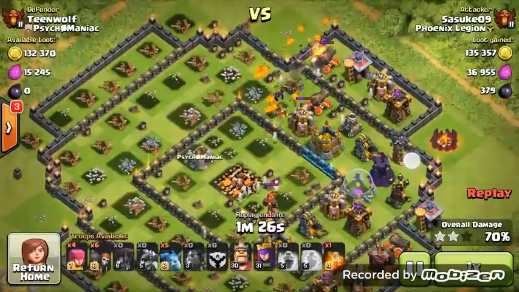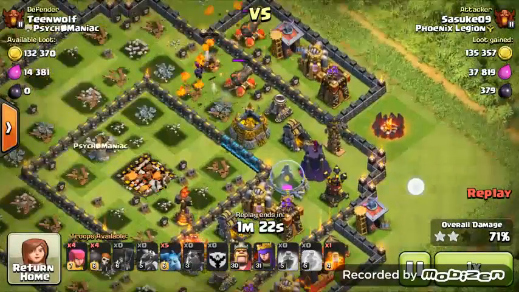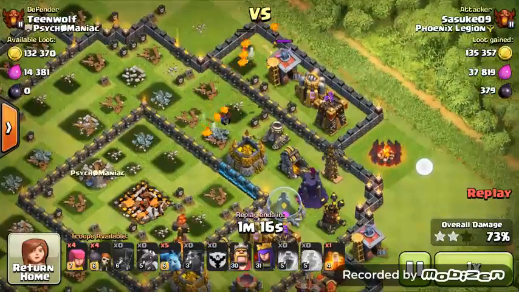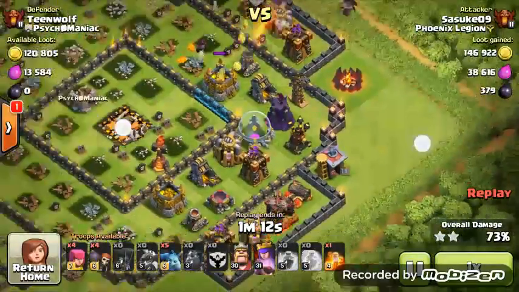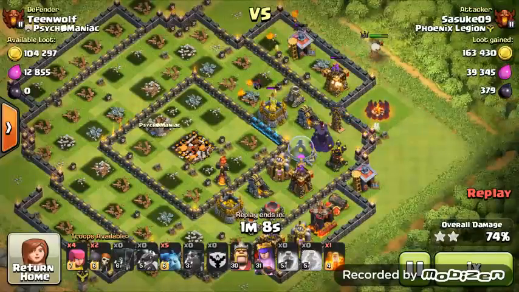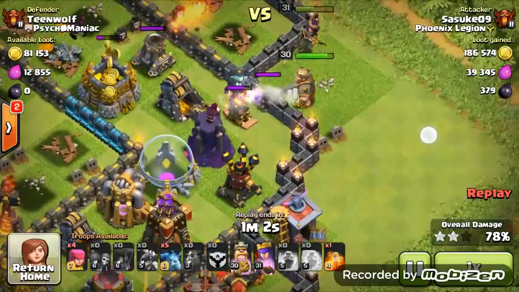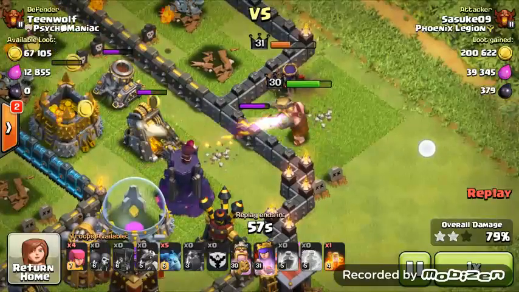But now I have a lot of lava hounds on the top corner of the base, and all my minions and all my lava pups are at the top corner, moving to the top right corner of the base. At this point of the attack, I was trying to break a couple of walls for my king to go through to the center compartment, but the wall breaker kept failing. I should have waited a little bit on those wall breakers. But now I don't have any more wall breakers.